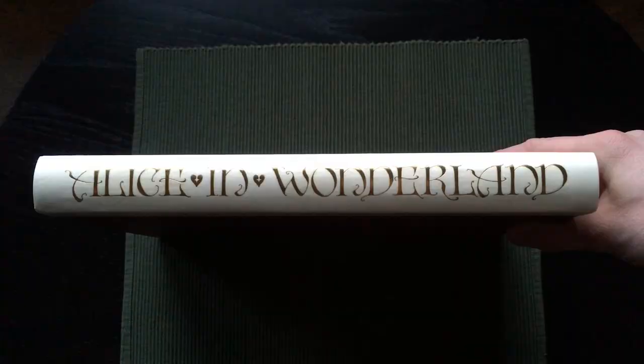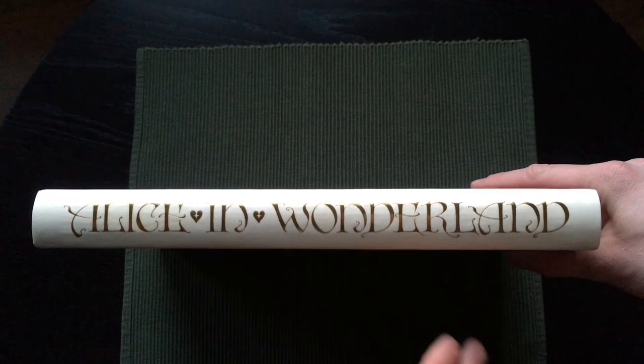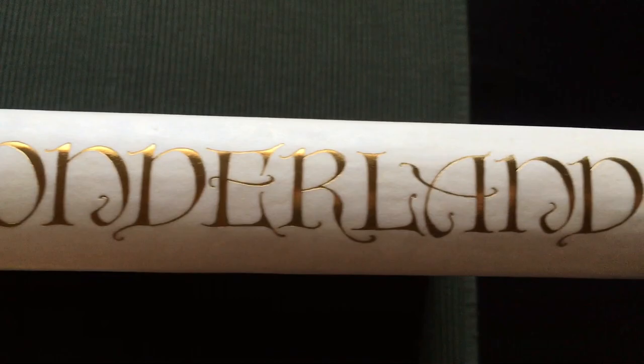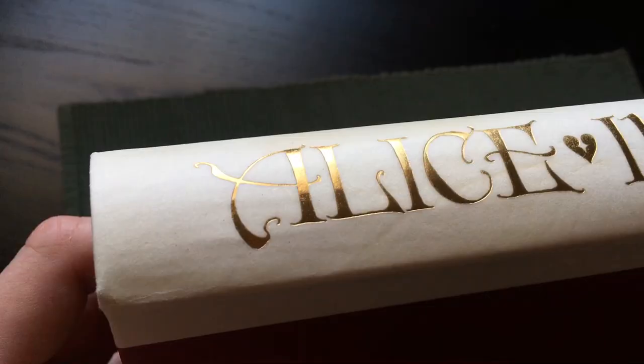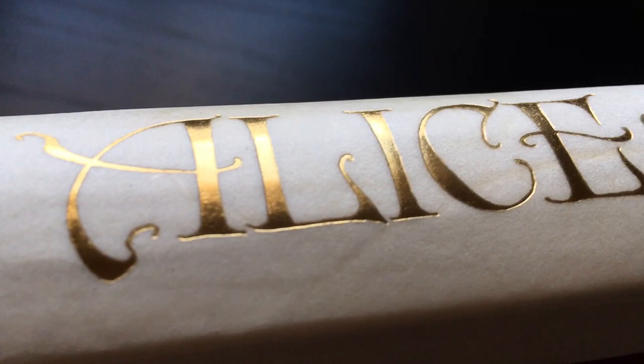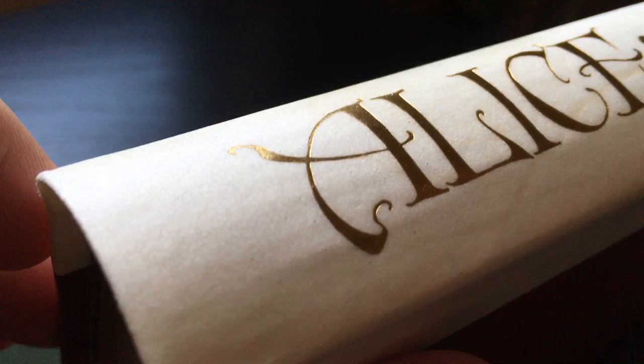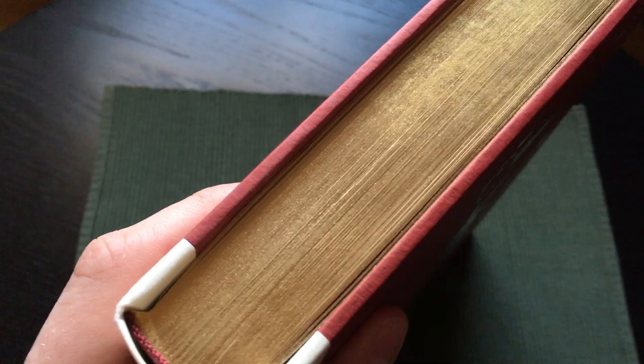Let's move on to the spine with Alice in Wonderland, and this is blocked in 22 karat gold on the vellum spine. And the back is just the Merida paper. With the tips, of course, and the top edge of the page is gilded.